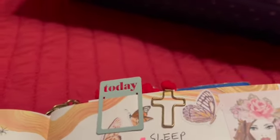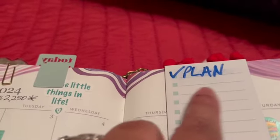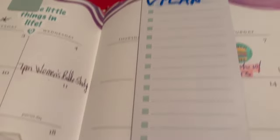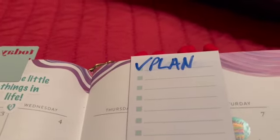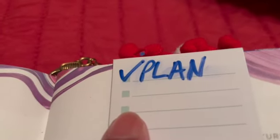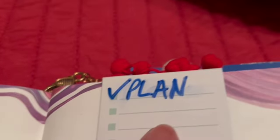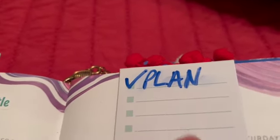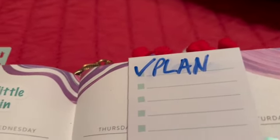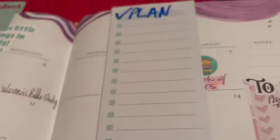The last thing I'm going to show you is the productivity dashboard on the next page. You can just use your dry erase marker to write down your list and put it in there. I did use my dry erase marker and I erased it with some alcohol and a cotton swab — you can see there is a little bit of residue, but then you can just write over it. When you're ready to add more stuff, you just wipe it off with your dry erase board and you're good to go.